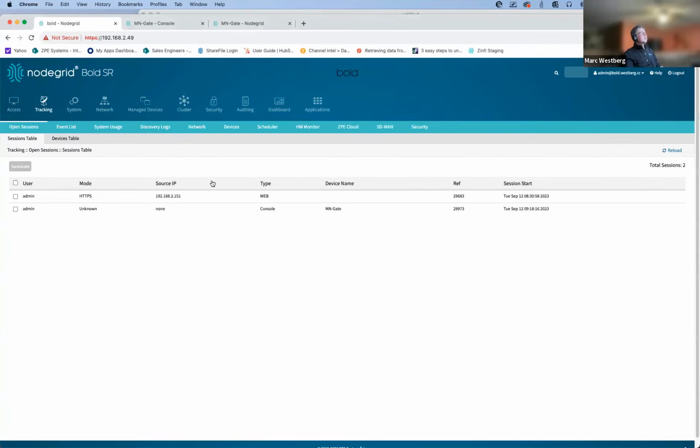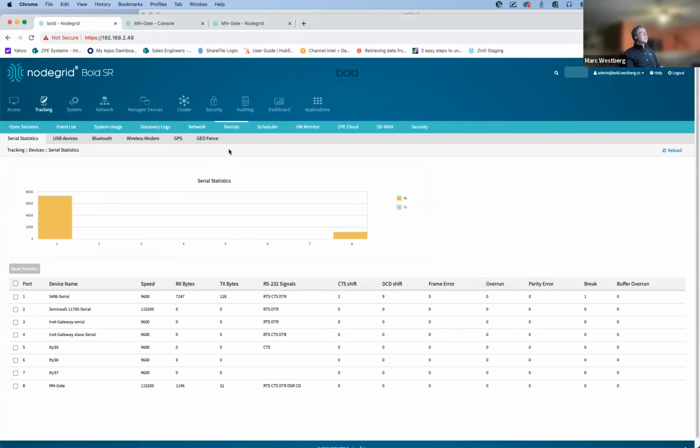What this can give you is the ability to understand what is plugged in where. You can see that I have named these ports; by default, they're just named TTY S1 through 8. But in some of these, we can see that traffic is actually moving. So now we know that the Nodegrid is actually seeing these devices.